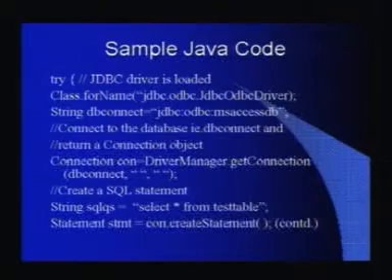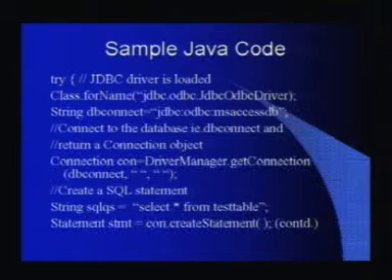So, let me once again go through that particular statement. Connection con is equal to DriverManager.getConnection(dbconnect, username, password). So, the getConnection method takes the name of the database, username and password as parameters, will execute them and then returns a connection object. So, now your front end is ready to connect to the database whose instance has this particular username and password. Fine. Now, what do we have to do?